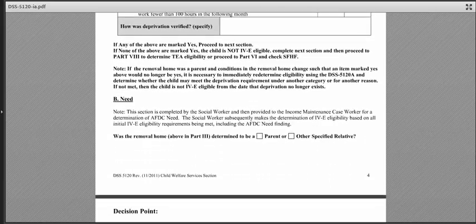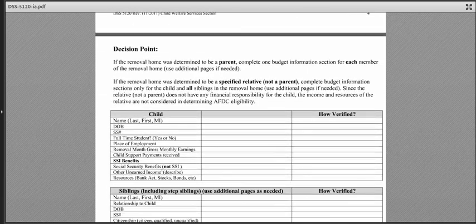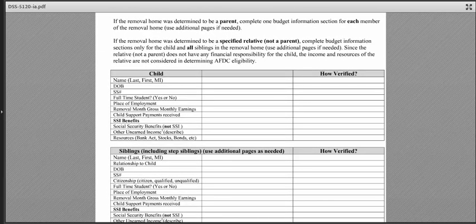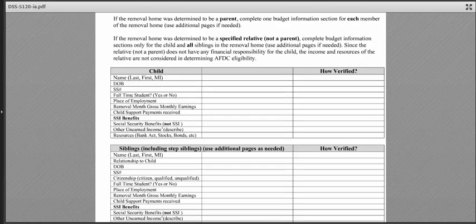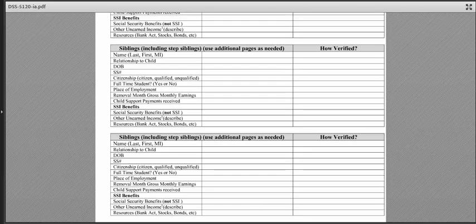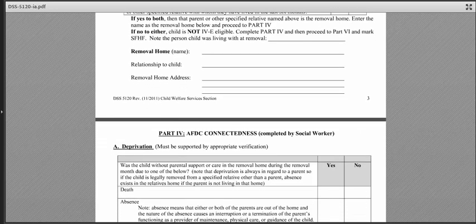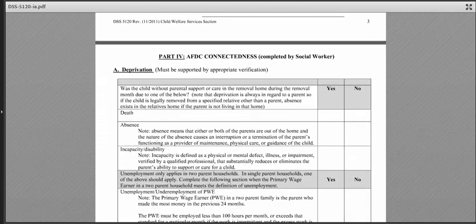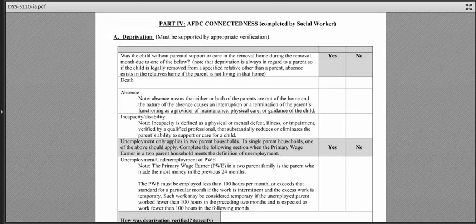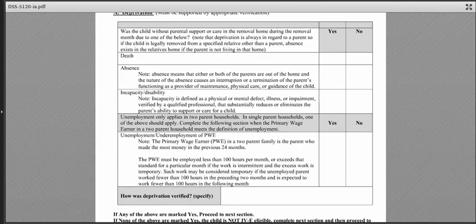It can be pretty sobering when we think about that about 50% of the families and children we take into care do meet AFDC connectedness, which means about 50% of our families are meeting a poverty level from 24 years ago. So when we go through all of these requirements, ultimately, if indeed the form tells us after filling it all out that we met all of these requirements, then we can determine that the child is 4E eligible. So then we would be able to start coding to 4E.